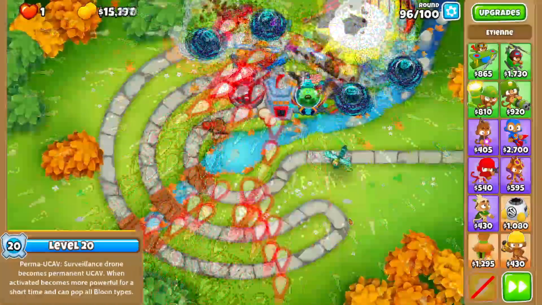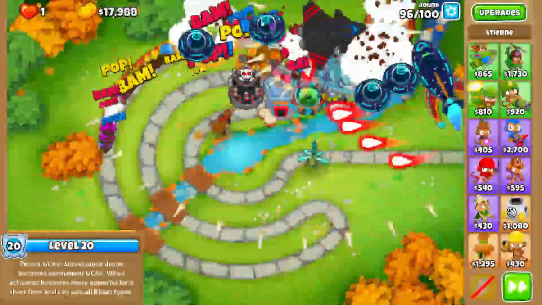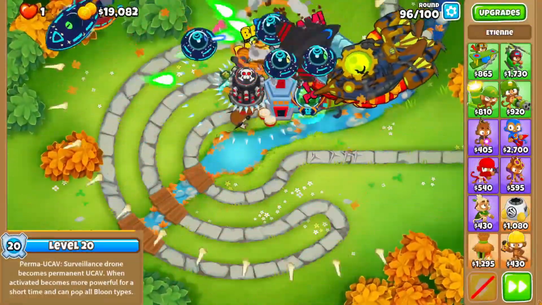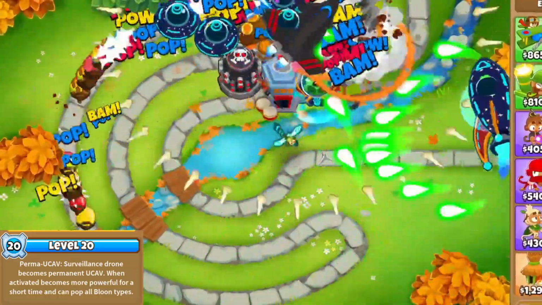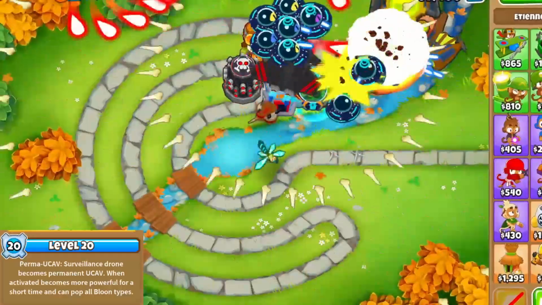Finally, at level 20, Etan's UCAV becomes permanent, but what isn't mentioned is that this permanent one is much weaker than the previous levels, as it reduces his damage from 7 to 2 and its pierce from 30 to 25. Luckily, when you activate the ability, its damage shoots up to 10, pierce to 30, and it can pop any type of balloon for the duration.